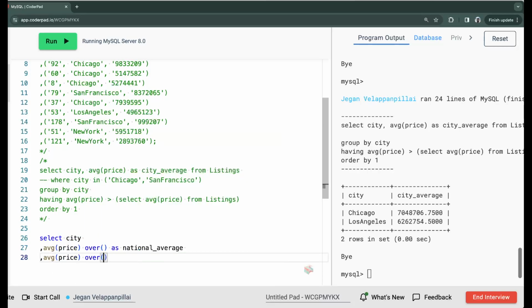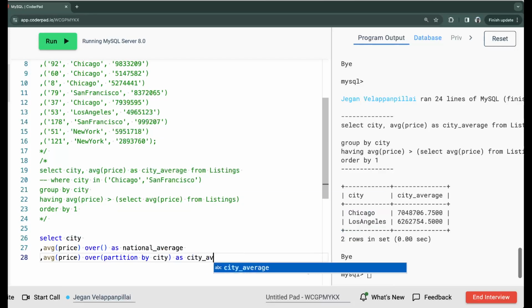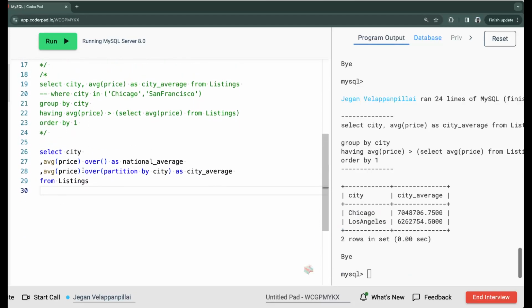Now we need at the city level, city over city, partition by city as city average from listings. So this is not a group by thing, right?